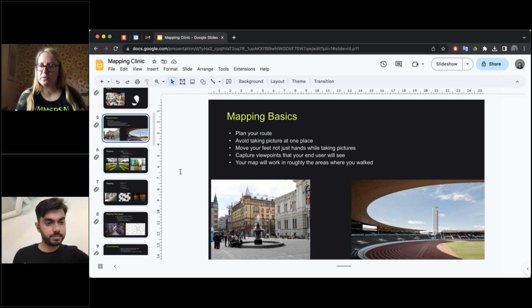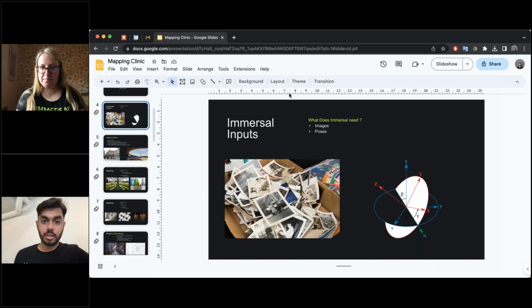And then there was also a question about the cheapest pro method for mapping, the next level from mobile phones. Can 360 footage be used? Well, there are 2 things that Immersal needs. Number 1 is images and poses. If there are these 2 things, we can create a map, but that requires a lot of manual work and only our enterprise license. So it can be done, but it is not recommended.